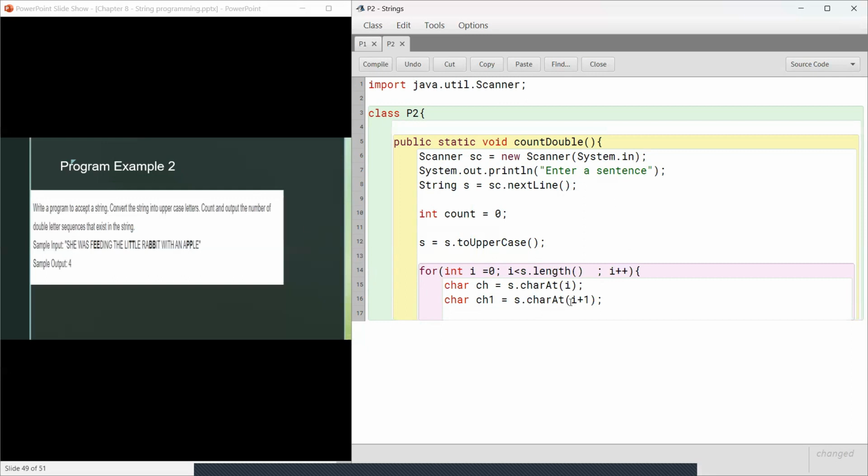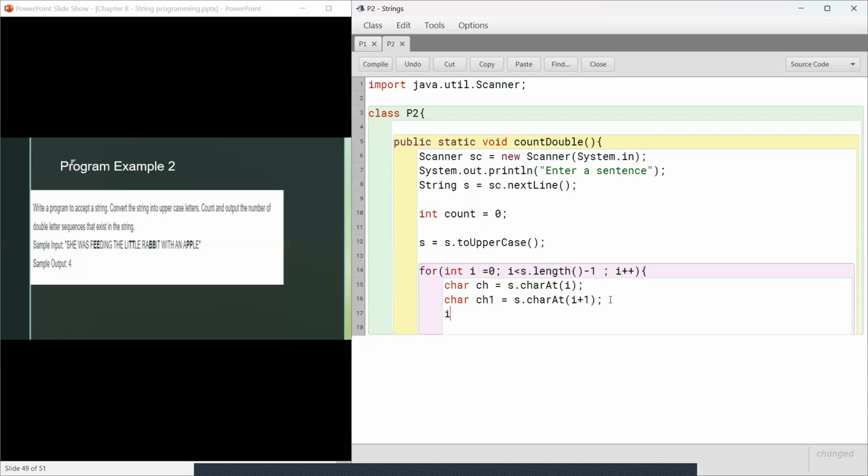Now, anytime in your for loop you are extracting something as i+1, that means when you reach the end here at E, it will try to extract something beyond E, and that will raise an index out of bound exception. So anytime in your for loop you have an i+1, remember that your for loop condition should be s.length() minus 1. That means you only go up to the L. When you extract the L, you will also extract the E. So do note these minor things so that your program is perfect and you get full 15 marks for this. So you have char ch is equal to this and char ch1 is this.